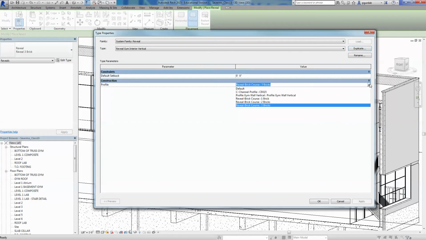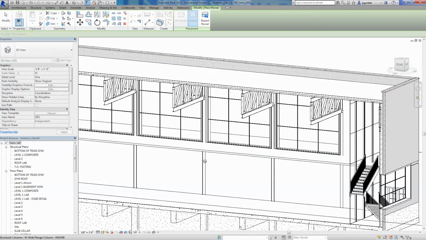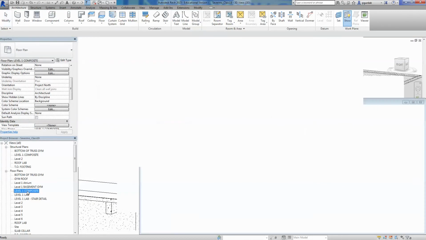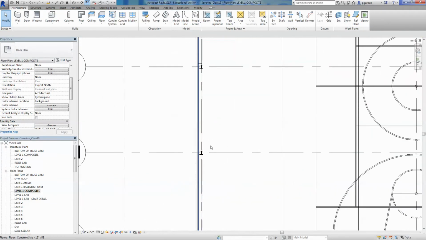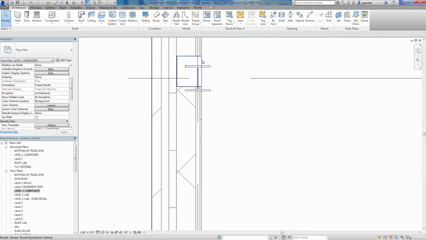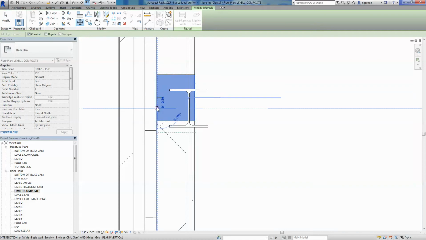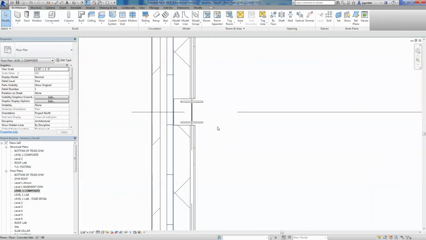And here on the profiles, now you should have the profile gym wall vertical. So it's going to use that exact profile to create. I'm going to place it a little bit without knowing where it is, and then I'm going to go to the plan to see exactly where I have placed it. Okay, I think it was on this other side. There it is. So you can see the box, and now it's obviously not centered, so I'm going to move it from here to the axis. And if I escape, you see how it leaves a perfect space there.